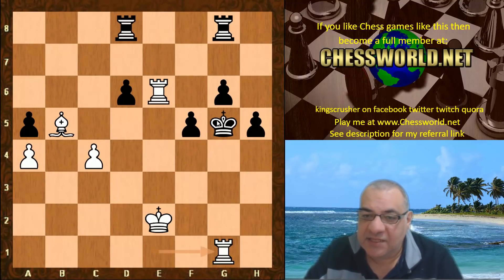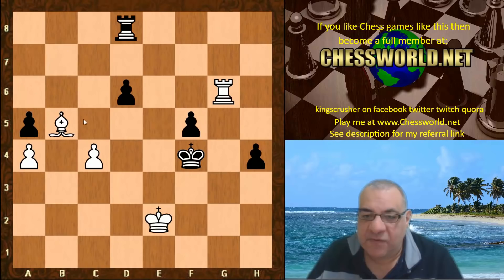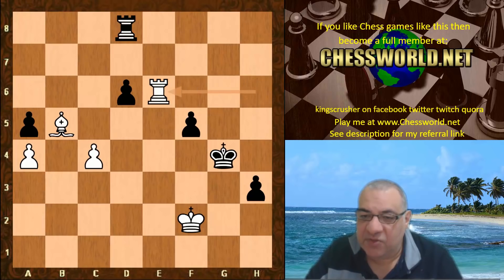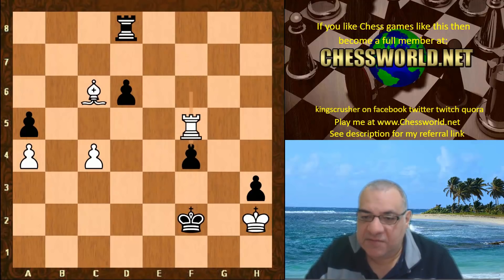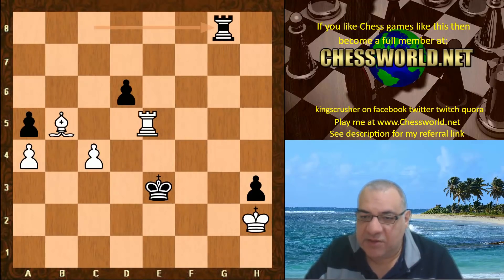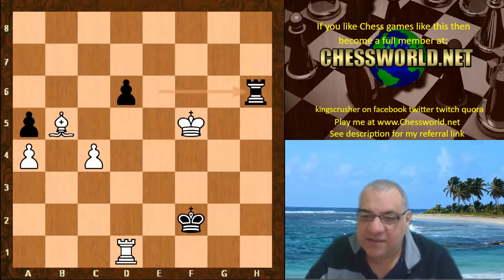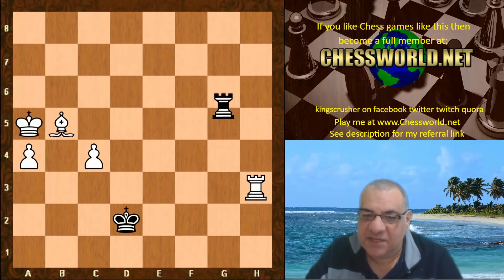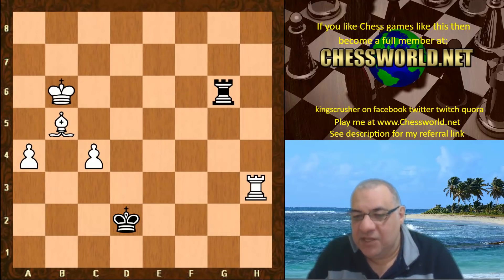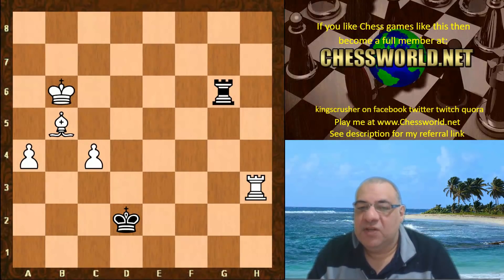Stockfish didn't really generate much counterplay in this game, so it's a Bishop down. Let's look at the technique now - g6 taken, the pawns are all fragmented with four different pawn islands, so it's difficult to play with a Bishop down. The Bishop is locking down everything still. All the pawns are going here, the King comes over to assist, taking d6 and b6 drops. Stockfish has been mopped up - adjudicated as a win for White.